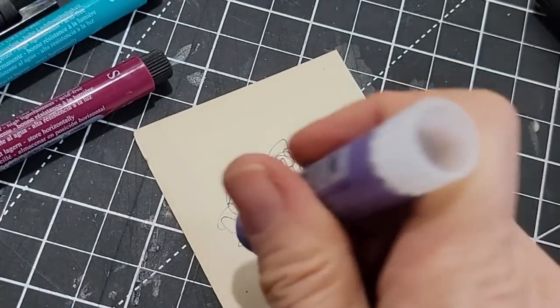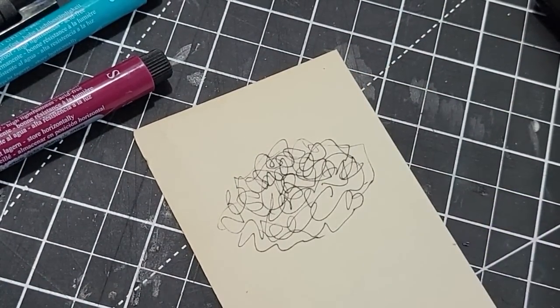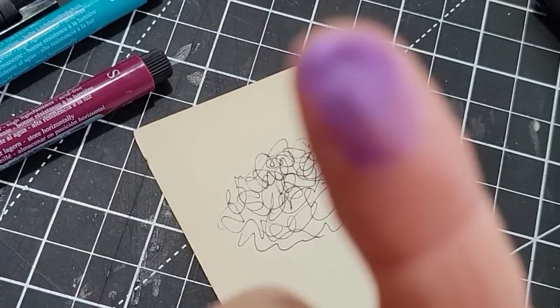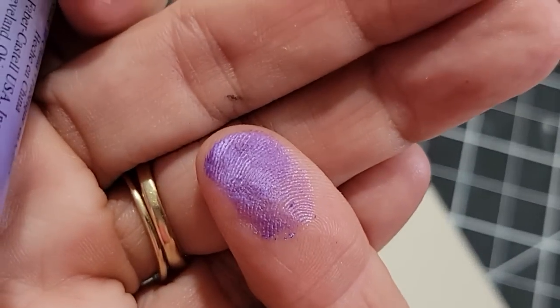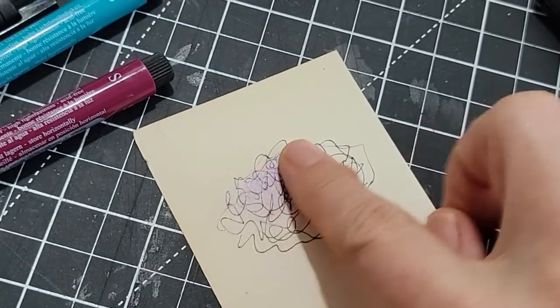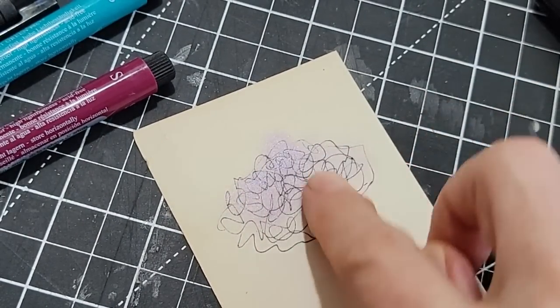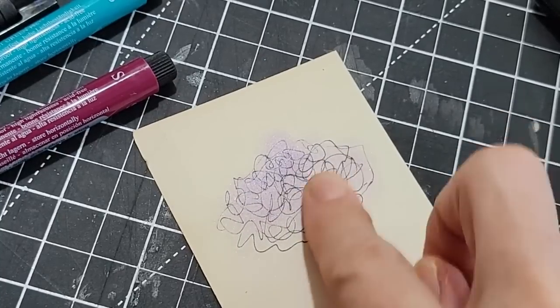Okay. Now, I'm not going to go, which I think you could, but I feel like I want to use my finger to apply just little amounts. Looks like eyeshadow, doesn't it? Eyeshadow. Okay, that will probably work. I have no idea if this is going to work or look good. Might look ridiculous. I don't know.